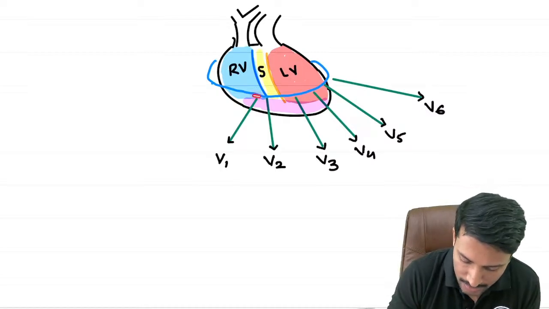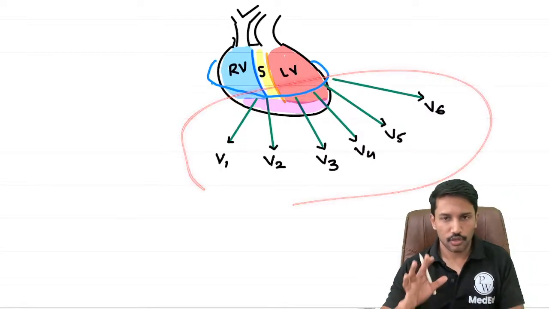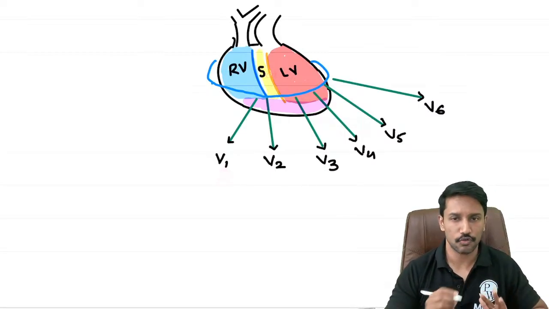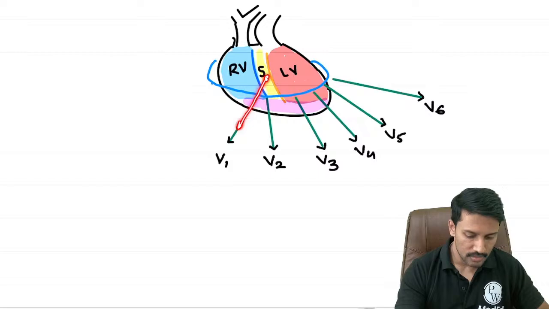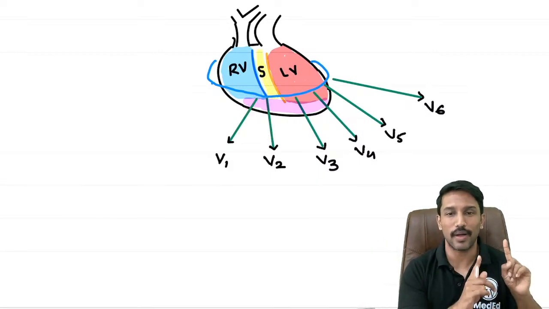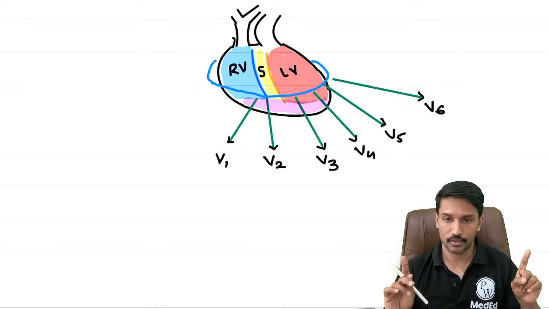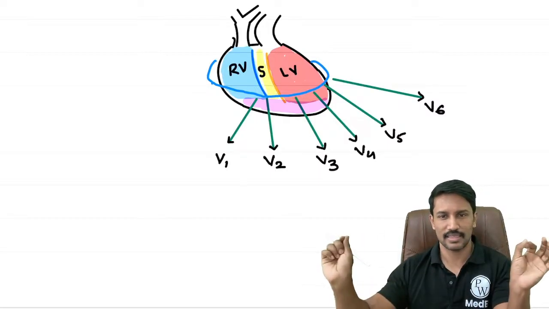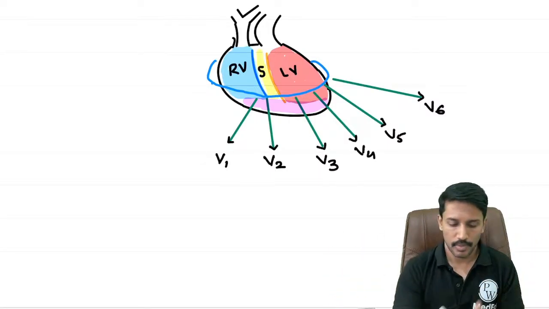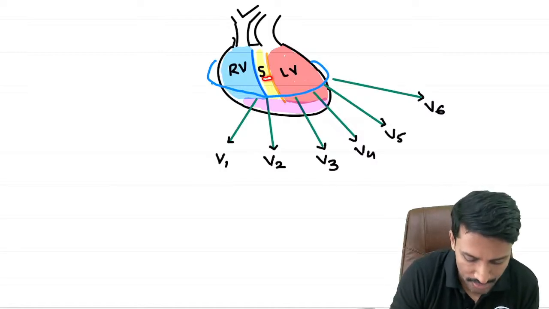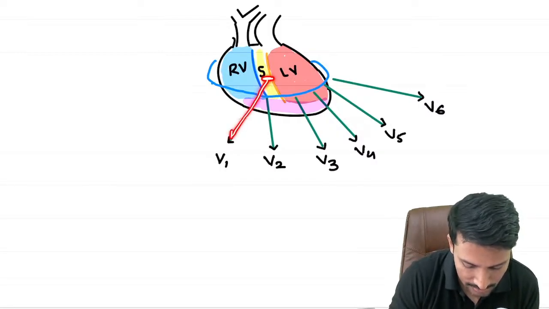Okay. Now when I place leads for the precordial leads, heart acts as the negative pole and the lead acts as the positive pole. So the electrical impulse is moving from heart towards the lead. I am not using 2 poles here, right? Only for the bipolar limb leads, we have 2 electrodes. For the augmented limb leads, we are using the 2 limbs as the negatives and 1 limb as the positive. But here, heart acts as the base and positive electrodes are the electrodes that we are placing. So they are looking at heart and the electrical impulse movement.